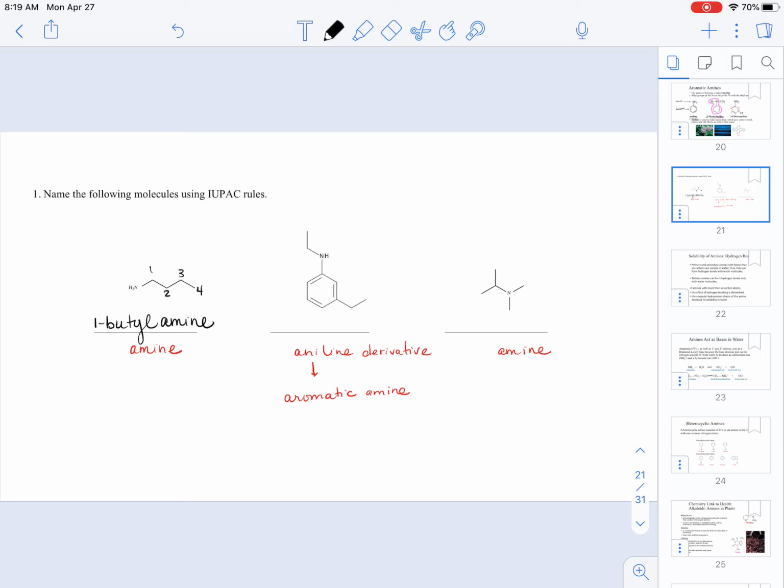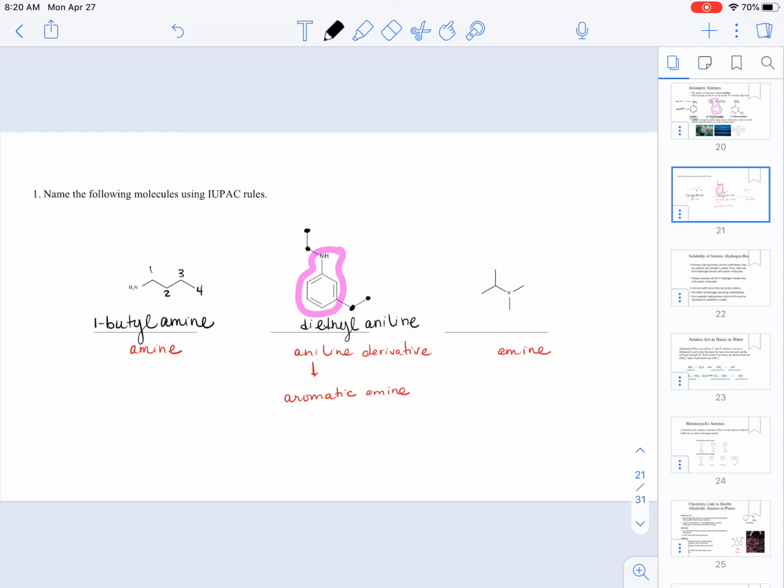In the second molecule, as you can see, we have an ethyl group. Just remember that there's a carbon right here, there's a carbon right here. And we also have an ethyl group on the ring. So when it comes to this, remember, your longest carbon chain is going to be the aniline motif, which I highlighted in magenta. So that is the last word in the molecule, aniline. We have two substituents that are the same. So this is diethyl.